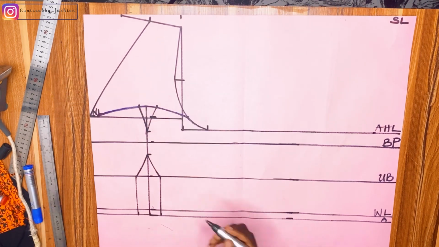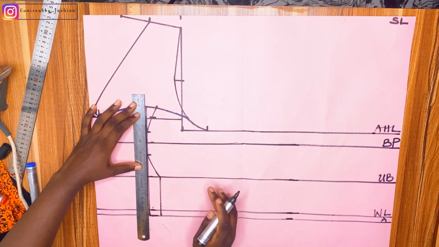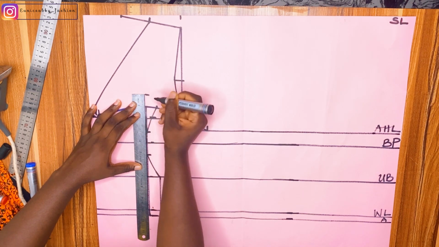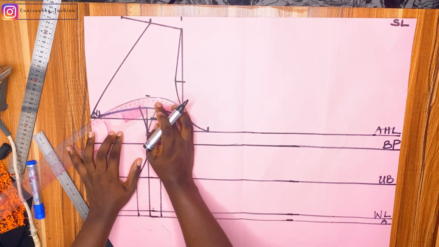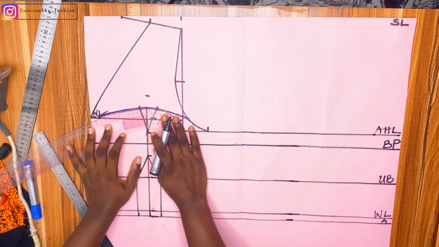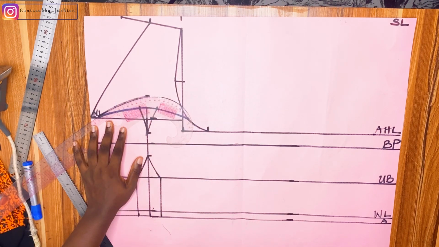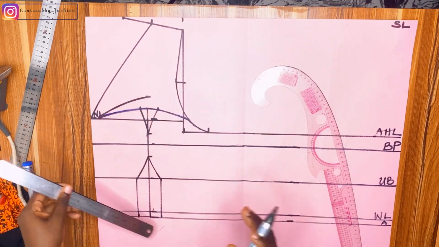So let us create the keyhole neckline, and from that neckline area I would go up by 1 inch. I marked that. Then I'll take my curved ruler and connect from that 1 inch to the neckline area. Note, this part depends on how wide you want your keyhole to be. For me, I wanted 1 inch. You can do 0.5, you can do 0.75, okay?